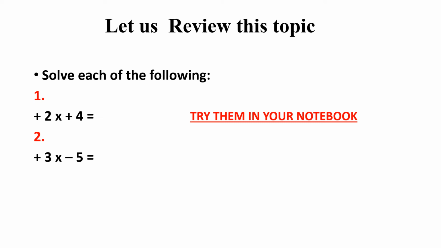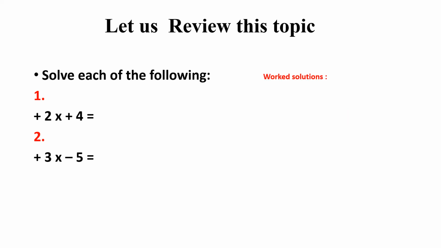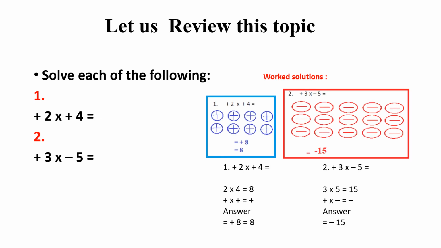All right, let's look at the solution now. So the worked solutions for number 1 and number 2. So we see we have the method with drawing the diagrams. And then at the bottom, we have the method with the calculations. Multiply the numbers first, then multiply the signs and put it back together. Both methods give the same answers. We see that. So number 1, we have 8 as our answer, positive 8, 2 times 4 is positive 8. And number 2, 3 times negative 5 is negative 15.